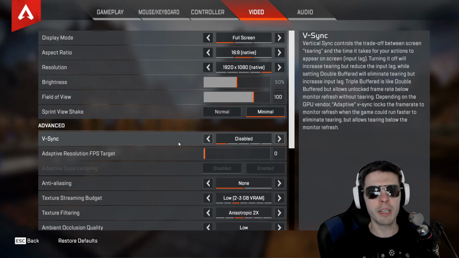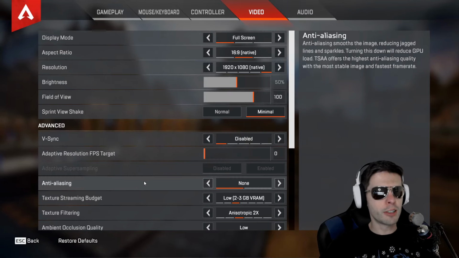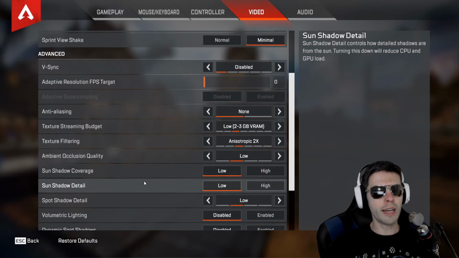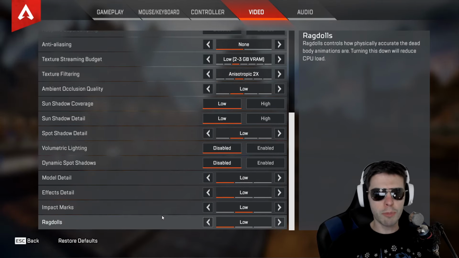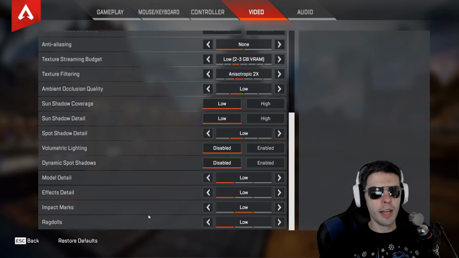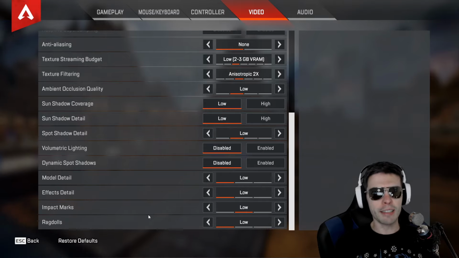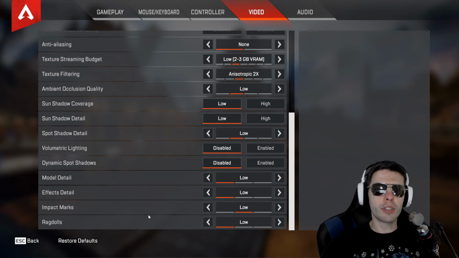It's going to improve your FPS. So do yourself a favor. Make sure VSync is turned off. Also, I'd recommend turning off anti-aliasing. That's going to reduce the GPU load. And the idea for the rest of the settings, I have them on low or very low or disabled. For the most part, the reason for that, guys, it's reducing the GPU and CPU load. That's going to give you more frames per second, or FPS. And when you're aiming, guys, in a first-person shooter, FPS is key. The higher your FPS is, the better and more consistent your aim will be. So trust me on that, guys. That's our first tip of the day.